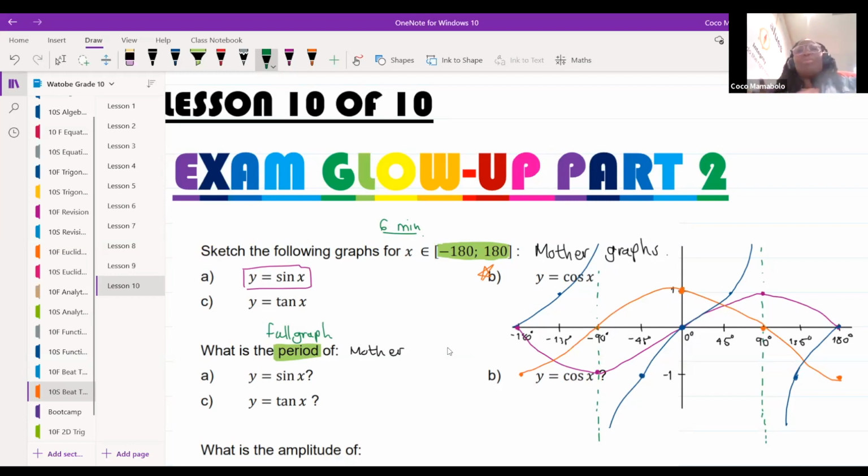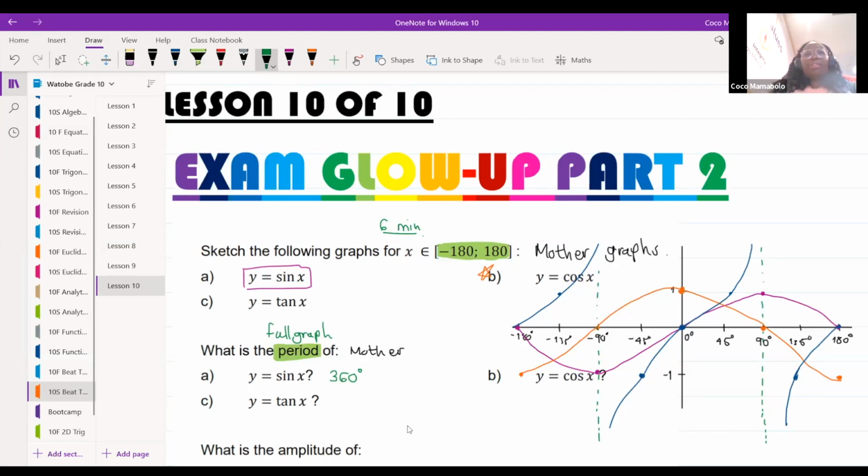Oh, not 180. Remember, it's a sine graph, guys. Sine graphs normally go up and then back down, and then they need to start where they started again. Yes, Jasmine. Negative 360 to 360 degrees positive. Okay, cool. I hear what you're saying, but we don't need to include the negative 360 part. So how long does it take us to draw a full one? It will just take us 360 degrees. Okay, beautiful, excellent. That's it. So the period of a full sine graph is 360 degrees. That's how long it takes us to draw one full sine graph.